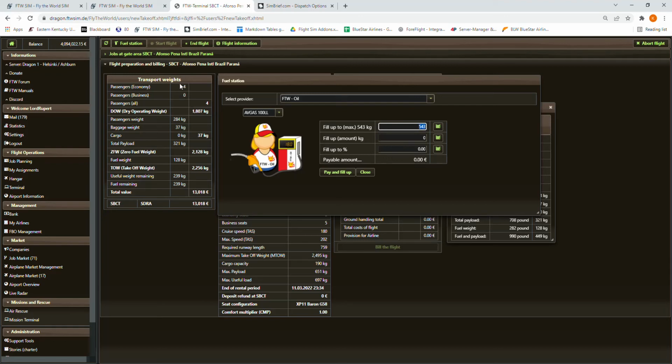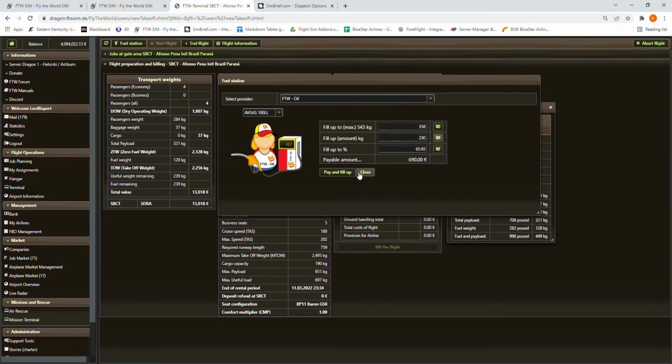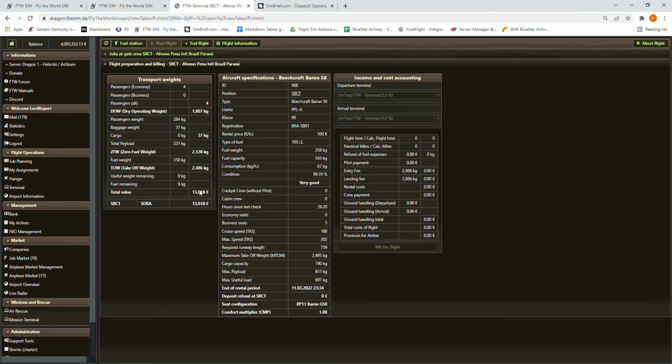And that's due to my payload that I already have, my passengers and their baggage. So because of that, you can go to the second block, and I can basically add 230 kilograms to what I have. Calculate. I'm going to pay 690 euro. Fuel up. And now I have 9 kilograms remaining useful takeoff weight.